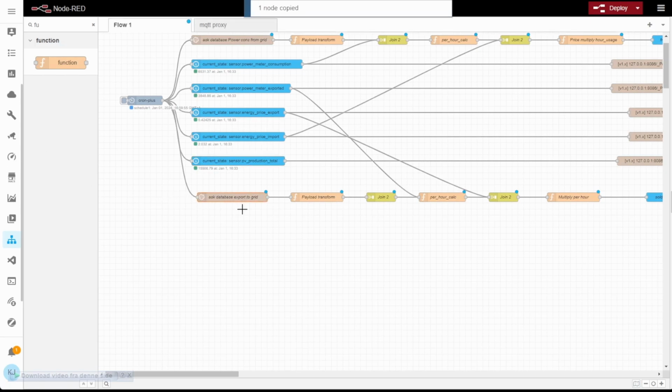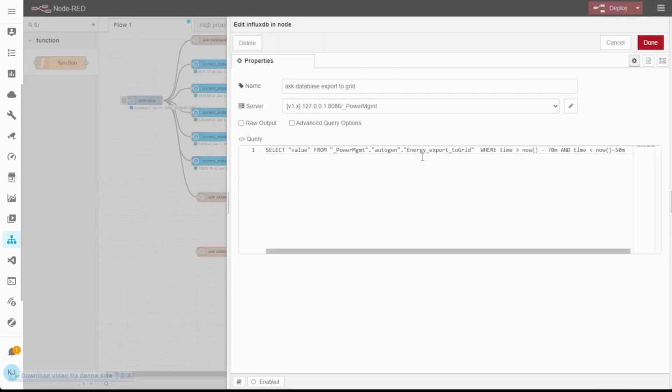So we just reuse the node, and we're going to change our value to this one we have used to put it to the database.